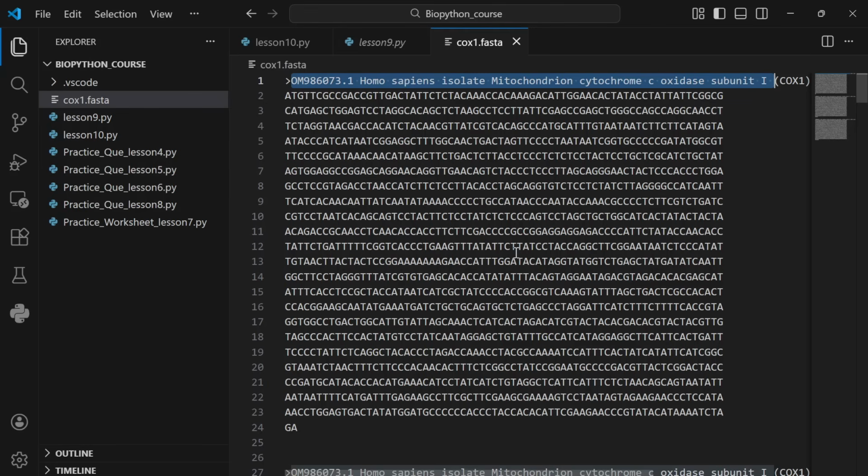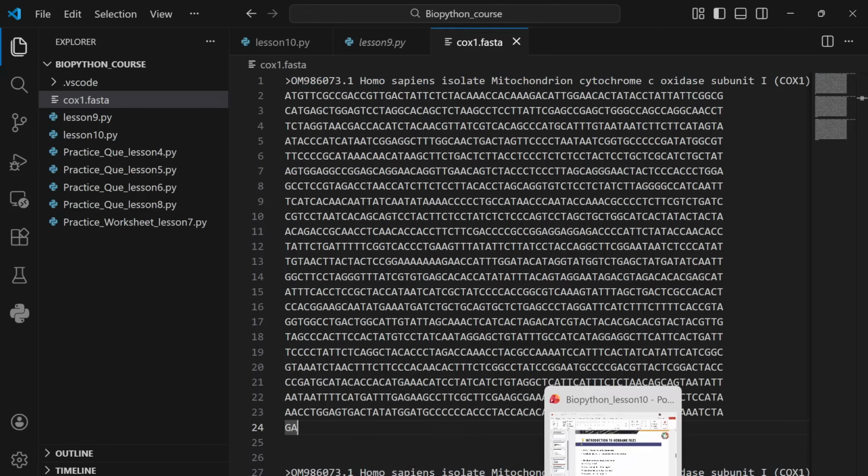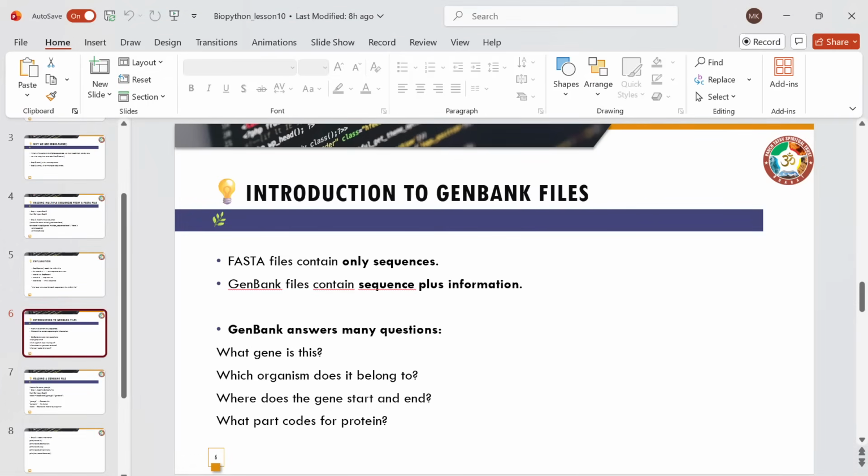A GenBank file has much more information than a FASTA file. So today we are going to see how a GenBank file looks, download that file, and read it.